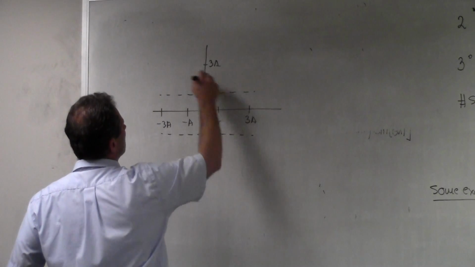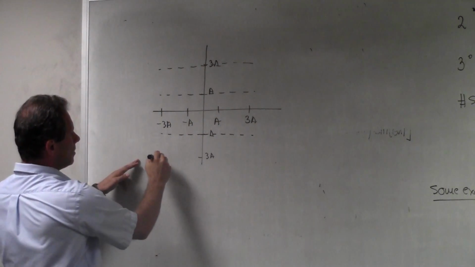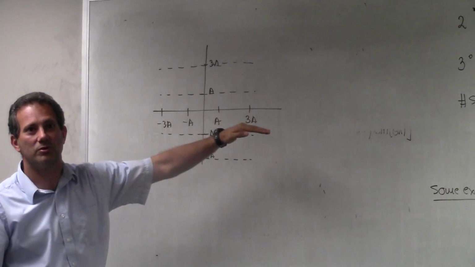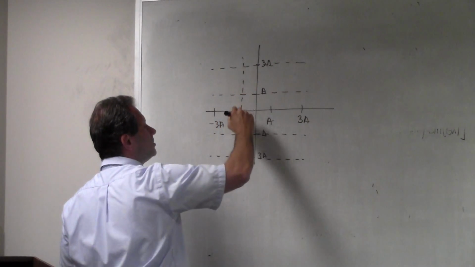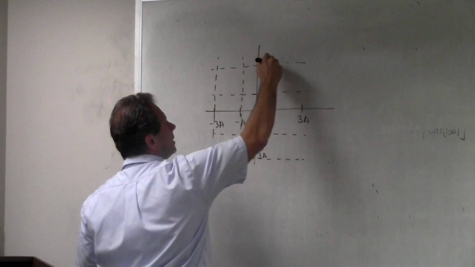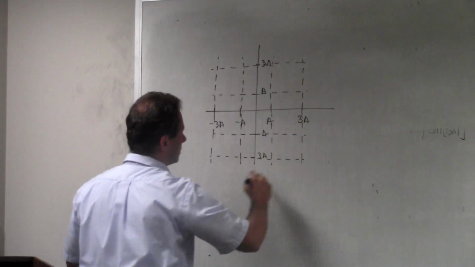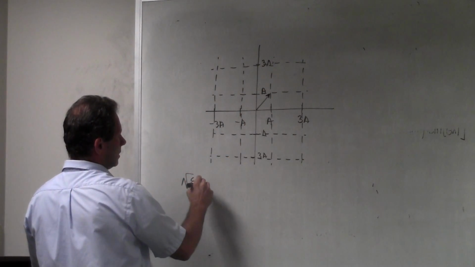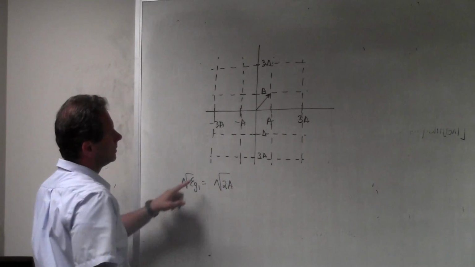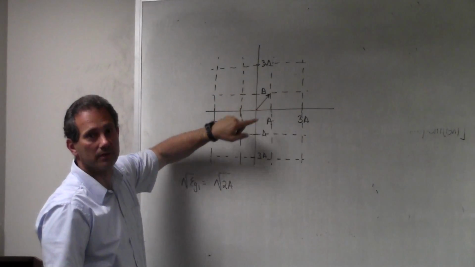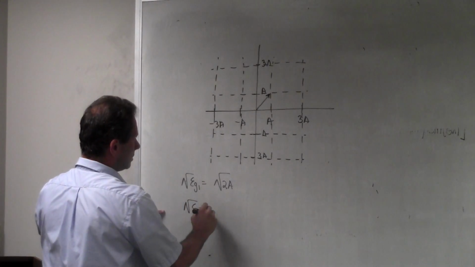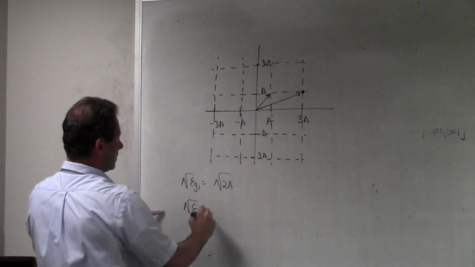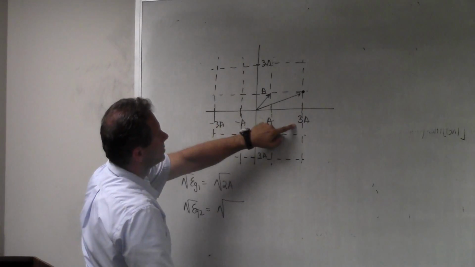You can see this is two PAMs cross-multiplied. You have pulse amplitude modulation across this axis and across that axis, and you keep the distance between symbols the same. So let's see, what's the energy of the first circle? The square root of energy 1 is the square root of a squared plus a squared, which is square root of 2 times a. The square root of energy for the second circle is the square root of 3a squared plus a squared.